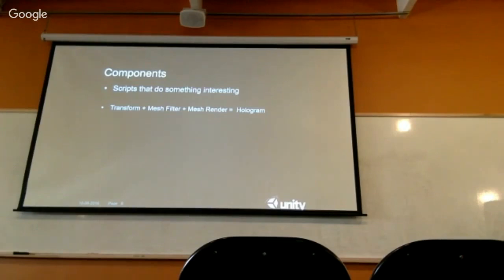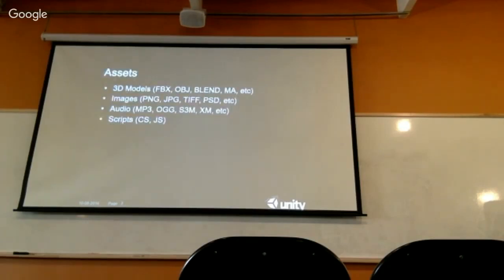We have other components that work in a very similar way, like our mesh collider. The mesh collider would also require the mesh filter, and it would take that information in and create a volume from it so that you could interact with it, throw other objects at it, or collide, or you could use those colliders as triggers to trigger some other event.